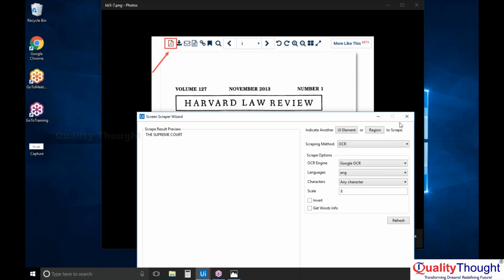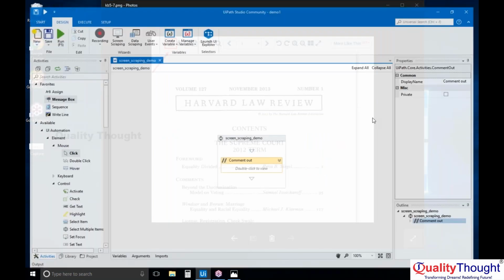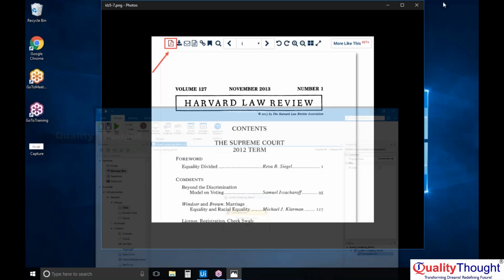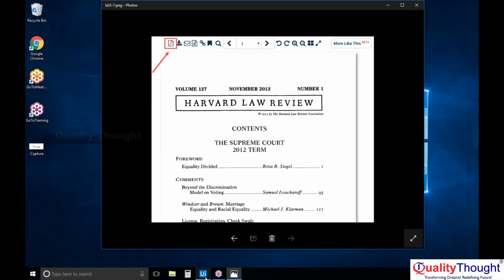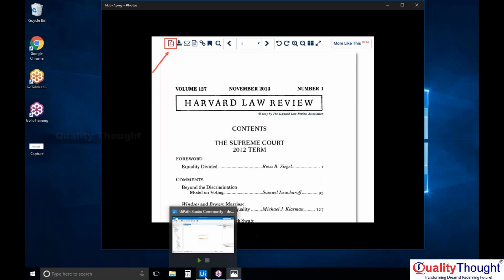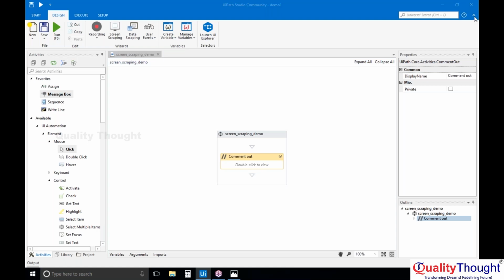Okay, is it clear how we use this screen scraping method and what OCR is? Probably it's too much for you to understand at a single time. So I'll also give you a deeper understanding of how these OCRs work, which is extra information not required from the UiPath perspective, but it is good to know, as you might need to use it and you will understand where it might fail and which one to use at which point. So any questions so far?